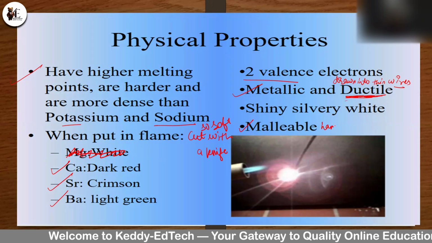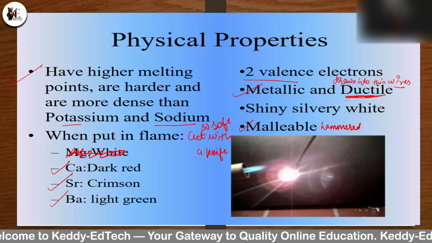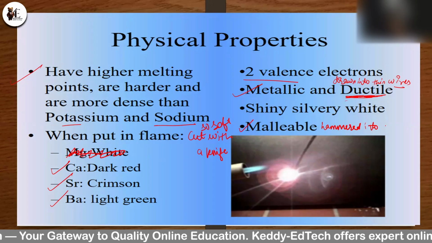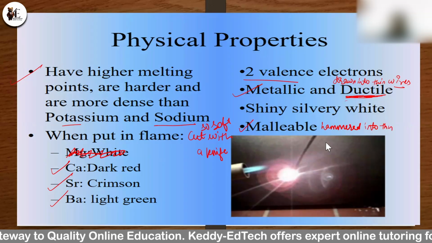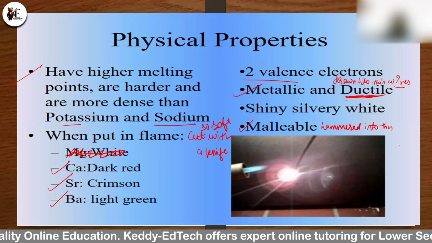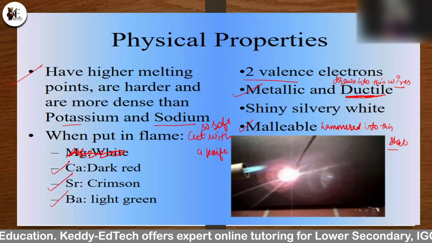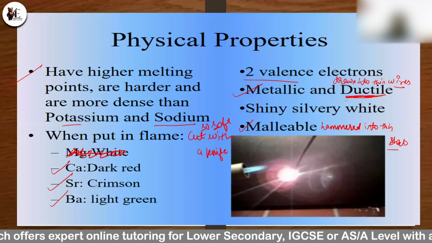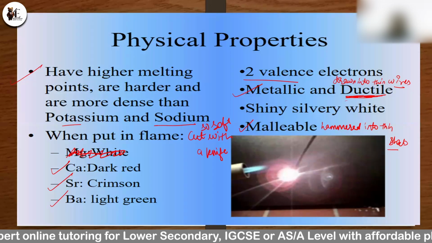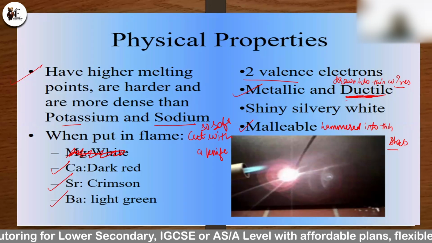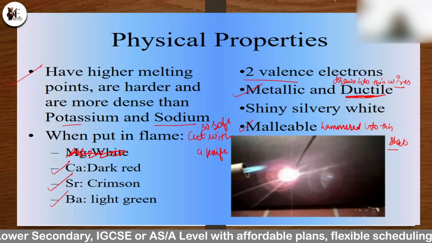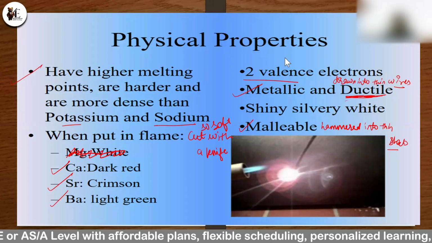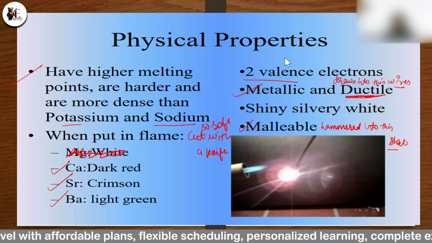Okay, so my question now is, being ductile and malleable, isn't it more like one point? Yes, you can write it in one point. But they are different, right? Ductility means the ability to be drawn into thin wires. Malleability means they can be hammered into different shapes. It's your wish, but they are not the same, and they are properties of metals. And magnesium and the two elements are also metals, write that down.